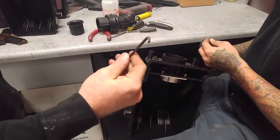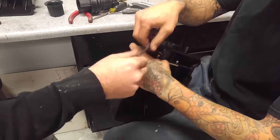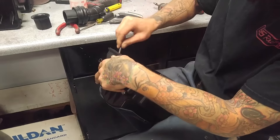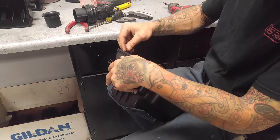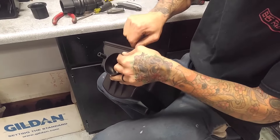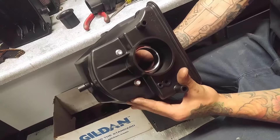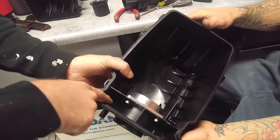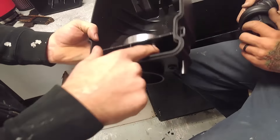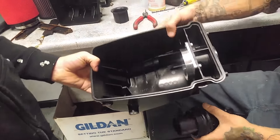You'll need a three-sixteenths Allen wrench — we've cut ours down and I'm going to try to get some short ones included in the kits so you can get in there and tighten the two top bolts. We would also add some silicone around here to fill it in. Once the boot is into place, that'll create an extra seal. There are going to be two ways you can do this box, which I'll explain while Steve's putting that on.